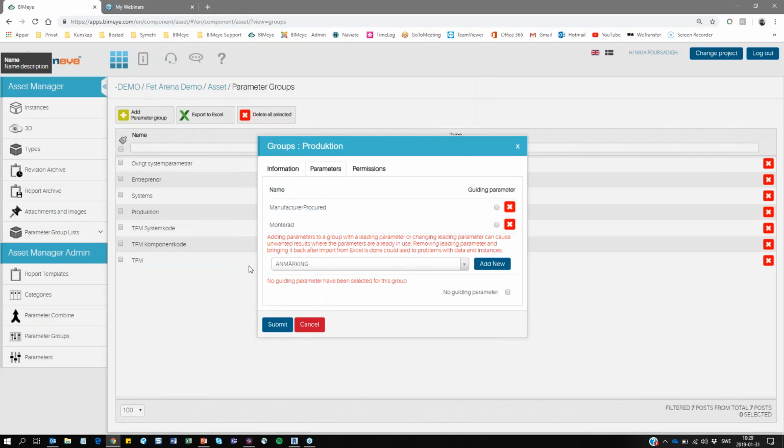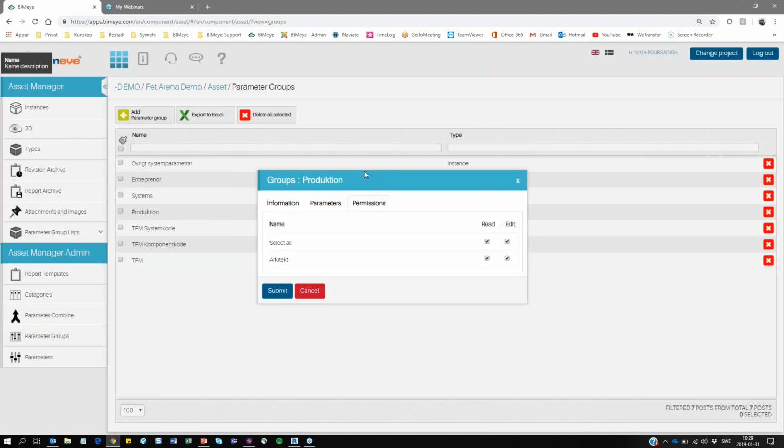This is for organizing the database. So you have it organized, because otherwise all of the parameters will be underneath each other, and that causes confusion for many users. So by creating these parameter groups, you can make it more efficient and more organized for all the users. And then with these groups, you can decide who has the permission to edit this group or these parameters.